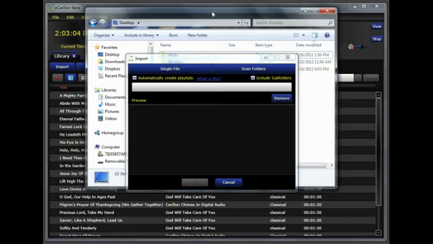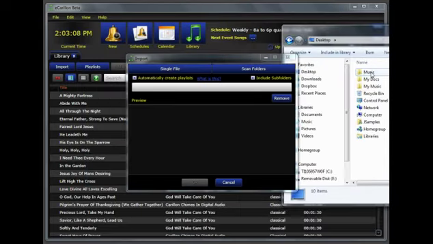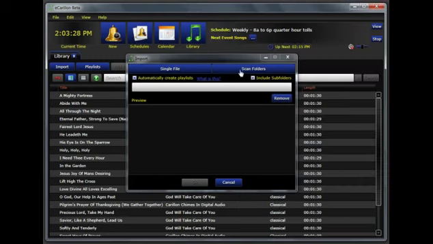On my desktop, I have a folder called Music, and inside that folder I have music organized into subfolders. So for instance, I have Christmas music in the Christmas folder, contemporary music in the contemporary folder, Easter music, and so on. Now, when I have the import feature scan that folder, it'll create playlists for me.